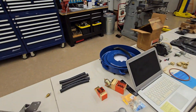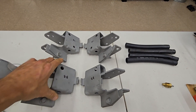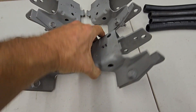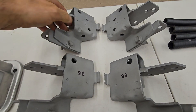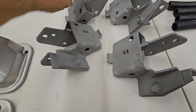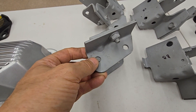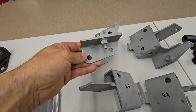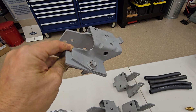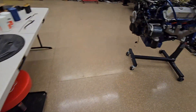The engine-to-frame brackets look all the same, but they're not. This one is correct for a 428 big block, and this one is correct for a small block. The difference is in the hole positions — you can see how high up the hole is on this big block one. With a big block, it shifts the position and rotates the way it sits in the car, so it wouldn't work correctly if you tried to use the wrong one.